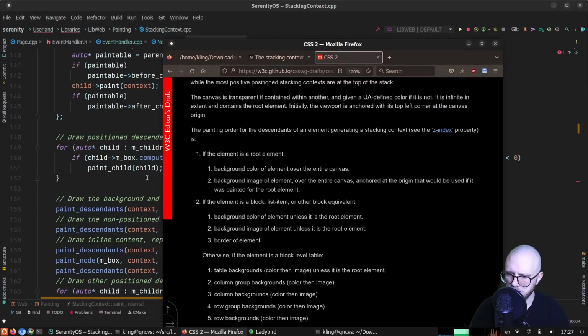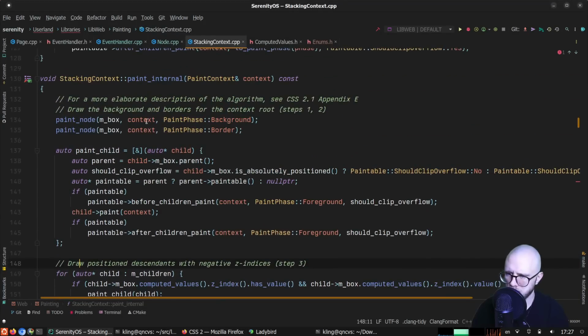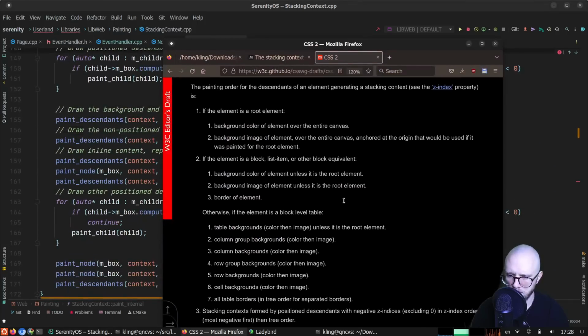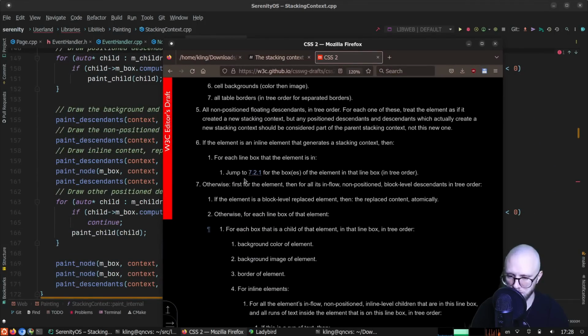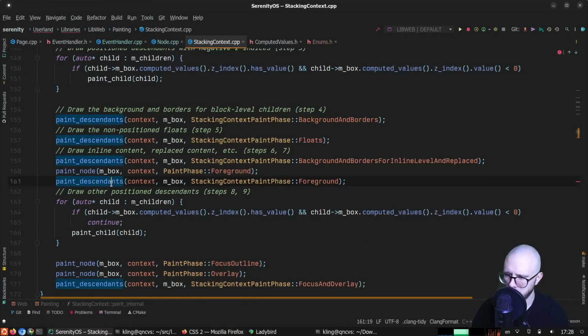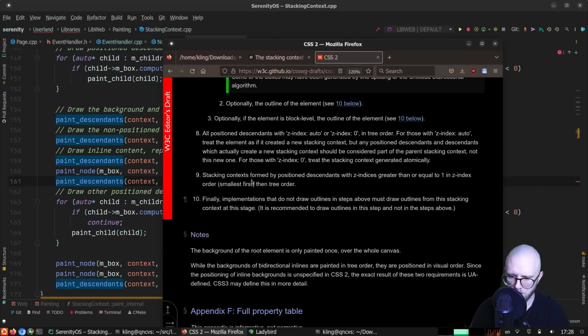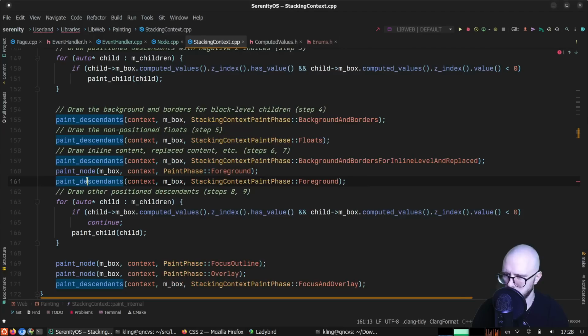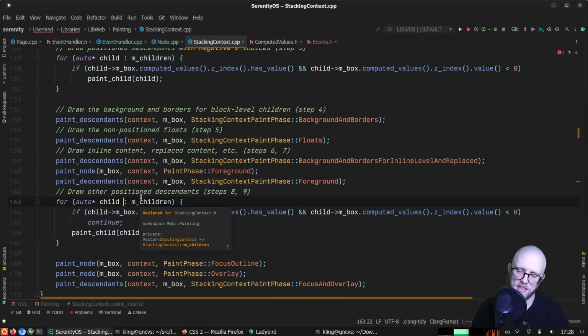These steps here are essentially implementing this list of paint phases. So this is step 8, all position descendants with z-index auto. We should be in here. Steps 8 and 9, position descendants. For auto child and children. Aha! Okay, I see.